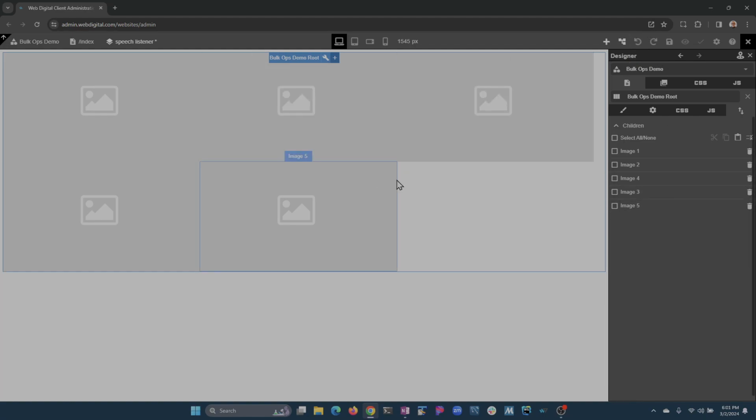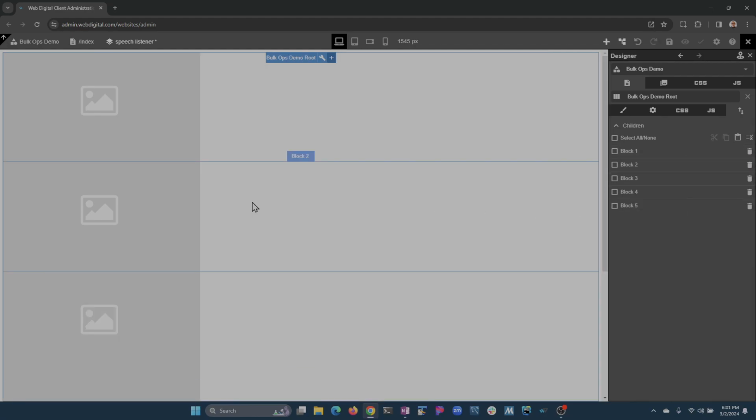Sometimes you may want to wrap a block around each of them. Then there's this option here called wrap each. So that's pretty useful sometimes as well. This is even more powerful. So when you do that, it basically adds a block around each of them.